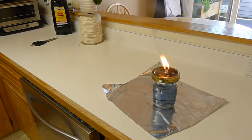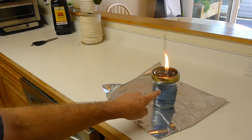All right, we're going to just let this run and enjoy the light. And we're just going to give it a good long burn just to prove that it is actually wicking fluid from here.